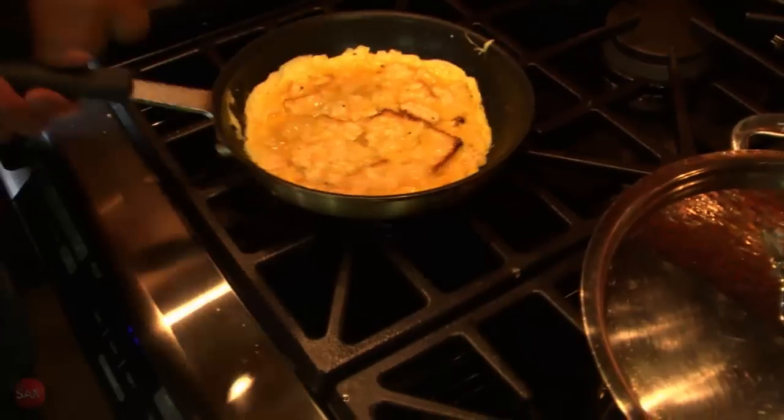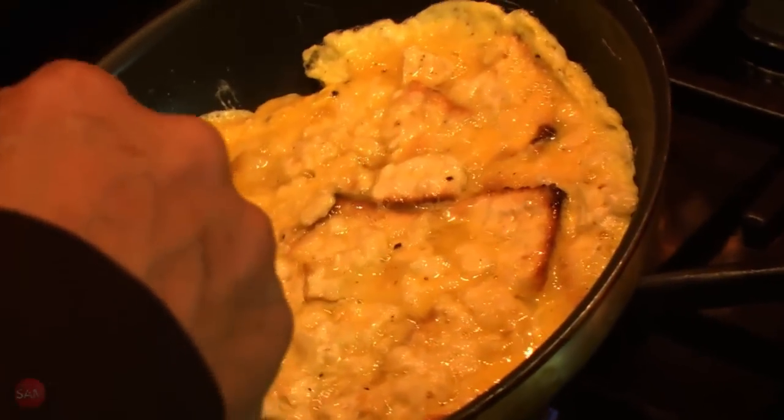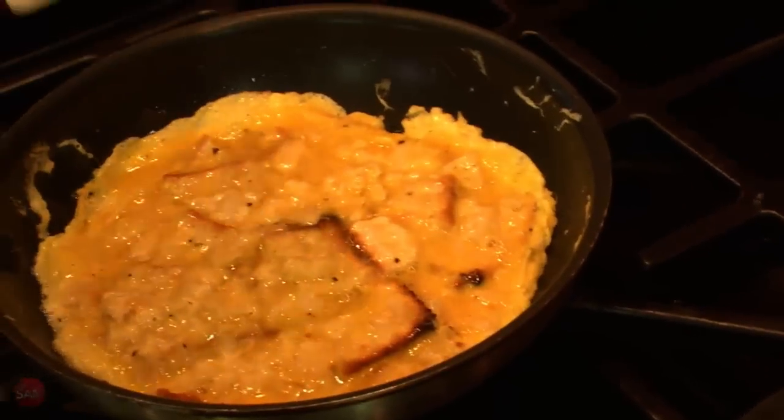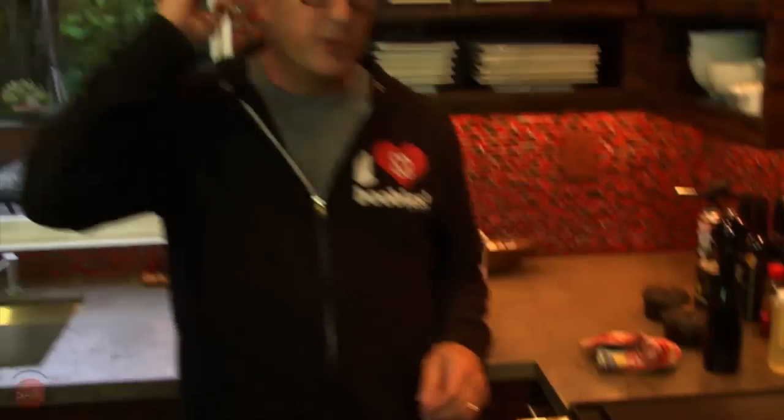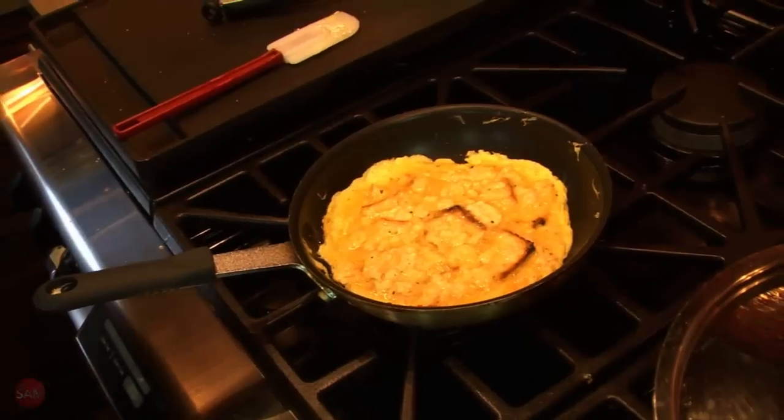Plate. Okay. A little bit longer here. See? If you have a decent nonstick, and I say decent, I mean, this thing is not an expensive pan. But if you have a nonstick that's chewed up, that you've used metal in, and it's pitted and there's bits missing and it's flaking, throw that thing out. That's dangerous. If you have a nonstick that's perfectly smooth and flat, you don't use too much heat and you lubricate it well, like I did with butter. See how this thing works? Well, I'm gonna flip this thing in a minute and it's gonna be genius.